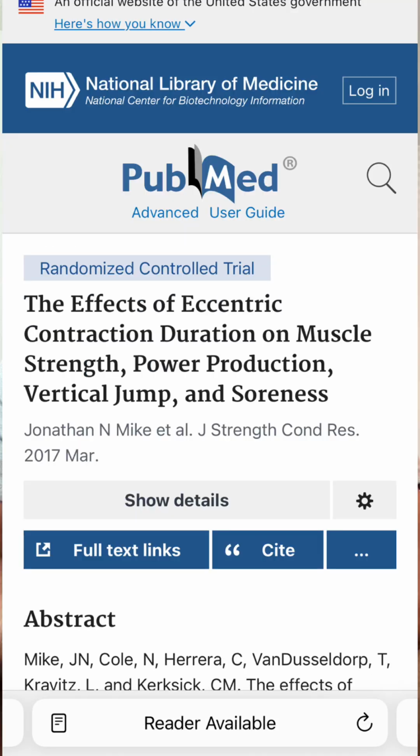Slow eccentric training has been shown to be inferior to fast eccentric training in terms of power and speed adaptations, and it shows no difference in strength adaptations compared to fast eccentric training and just normal tempo training or normal resistance training, which makes sense because in order to lower the weight for a prolonged period of time, you need to take some of the load off the bar, so you can't use as much weight, and therefore there is less force production. And then intentionally moving slow is not conducive to moving fast, which from a common sense perspective just makes sense.